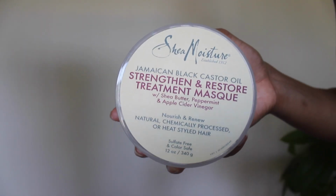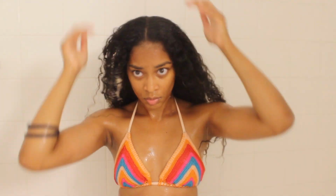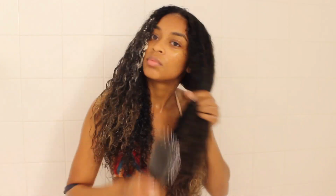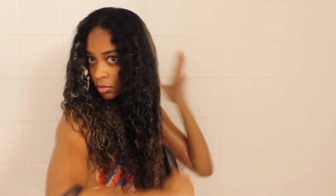Once I'm done rinsing that out, I go in with my Jamaican black castor oil strengthen and restore mask from Shea Moisture. Here I am just parting my hair in half because it's a little bit easier to work with, and then detangling starting from the tip going up to the roots.